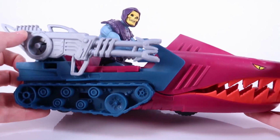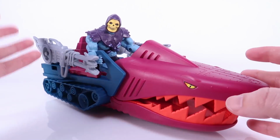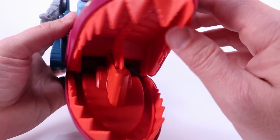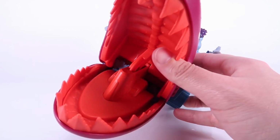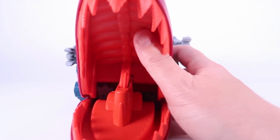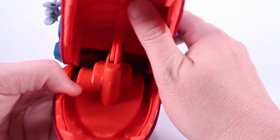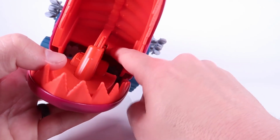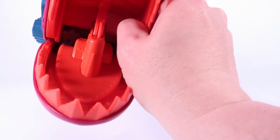So Skeletor looks a lot better in this pose I've got right now than what I was able to do in my video, but I still want to show you guys some things with this. If you open up the mouth of the land shark, and I'm really hoping I can get a good shot of this, there you go. I've got to get my lights in here to show it better. But do you see Skeletor's feet in there? You really have to push his feet through these little slots in the back of the mouth in order to properly get him in there.